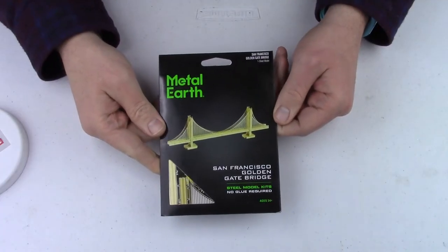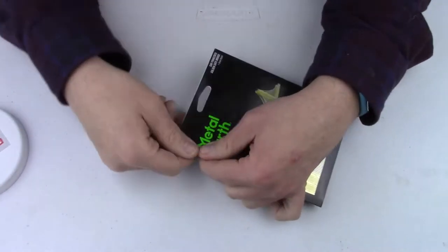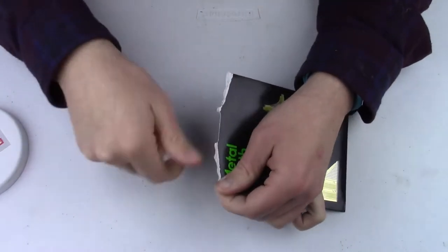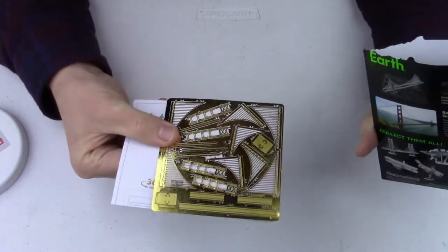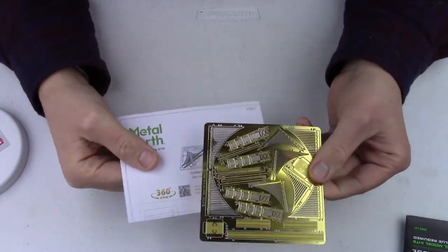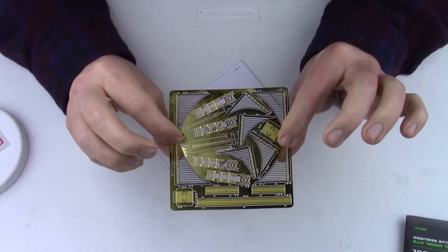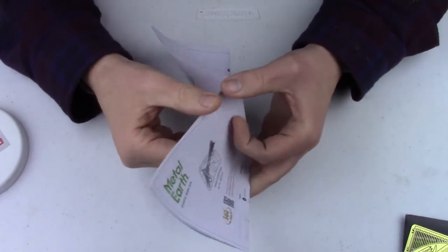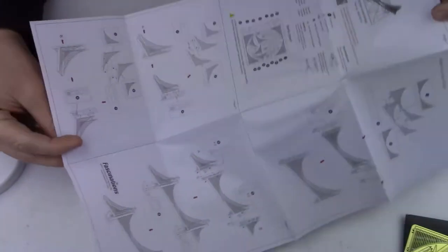San Francisco Golden Gate Bridge in gold. This is some of the newer packaging, so this is a fairly recent model, not one that I've been sitting on for a while. But inside, probably about the same stuff. We have our metal sheet. Not a whole lot of parts there. Pretty quick build. And we have our instructions. Blank on the back. It's the taller kind.